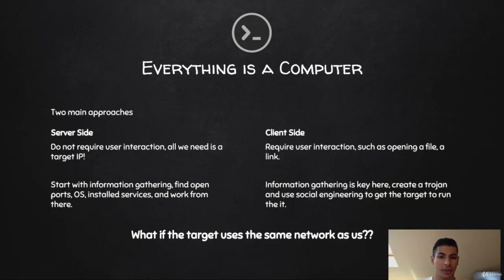Information gathering is going to be crucial in this case because we actually need to know the person that we're targeting. After all of that, I'm going to talk about post-exploitation. So what you could do after you gain access to this computer, regardless of the method that you gained access to it. You could have used a server-side exploit, you could have used a client-side exploit, or you could have just got physical access: the person left their desk and you got in. So we're going to see what you can do once you have access to your target, how you could further exploit that target and increase your privileges or target other computers in the same place.